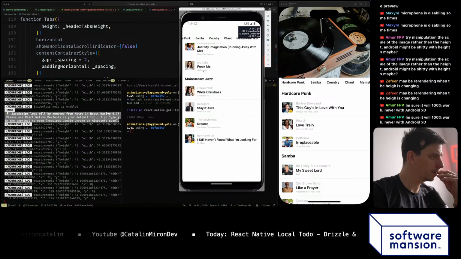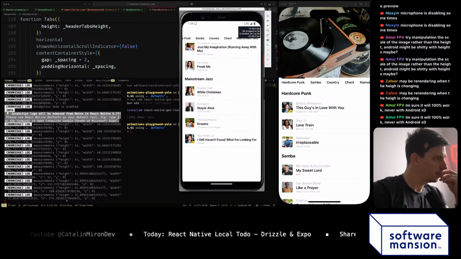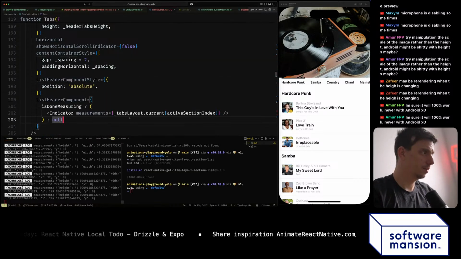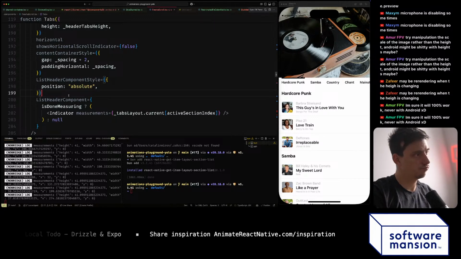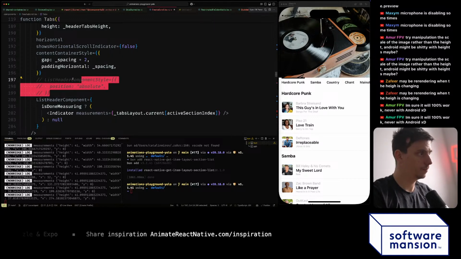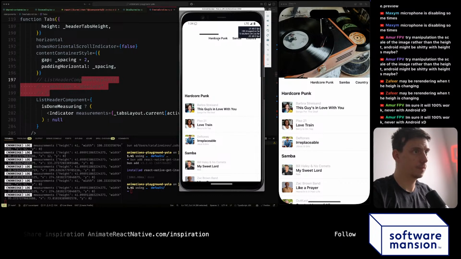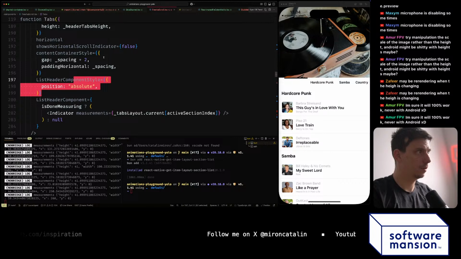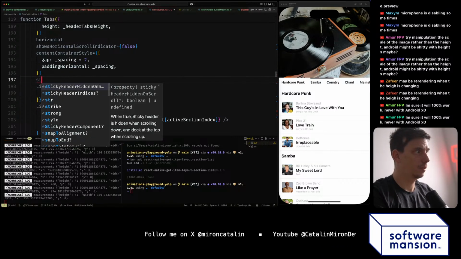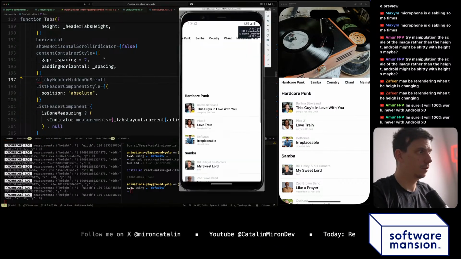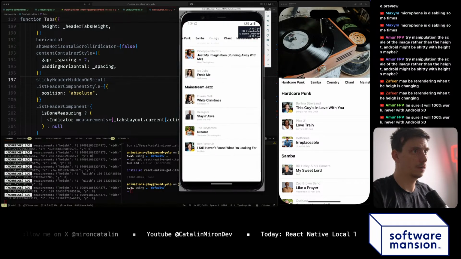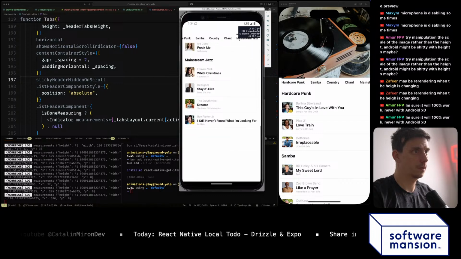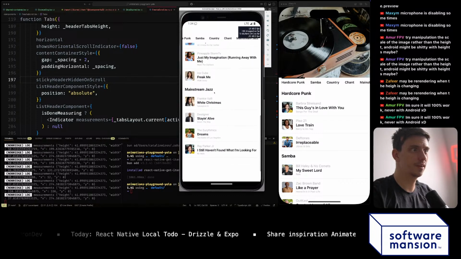Why is this disappearing? Why is this disappearing for Chant?